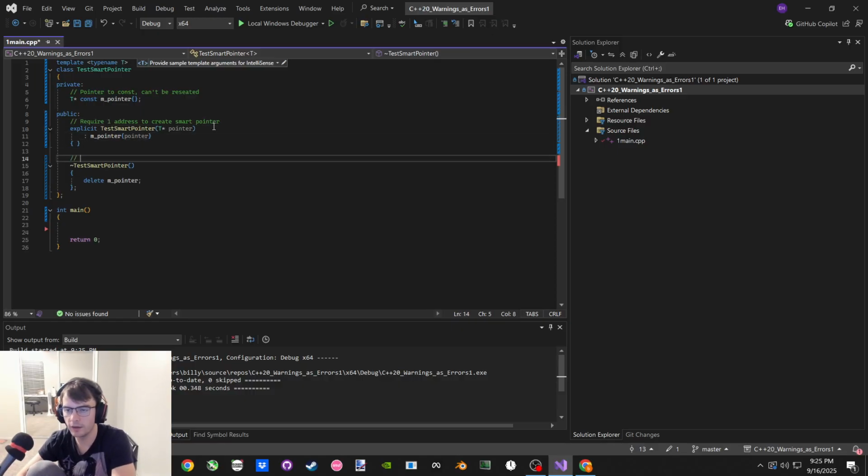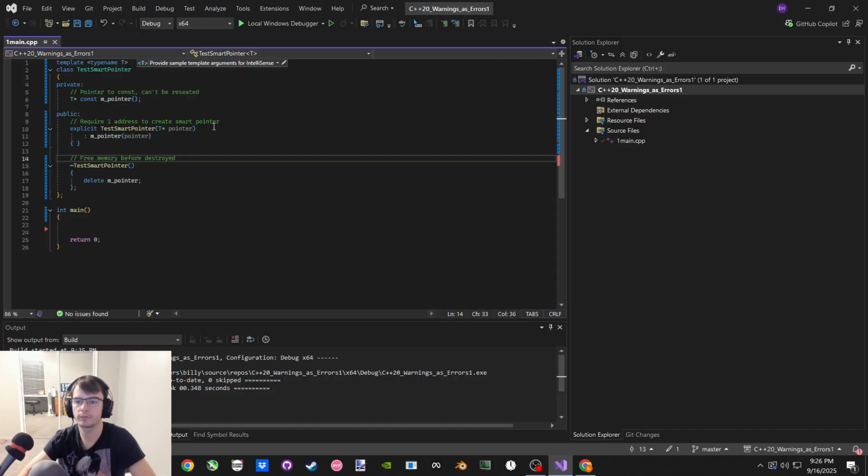Okay. And then free memory. Problem is we can't. Oh, this is actually fine. We don't need to assign it null pointer because we're just deleting. Free memory before it's destroyed.